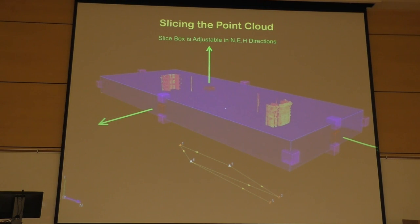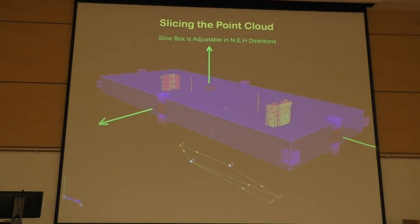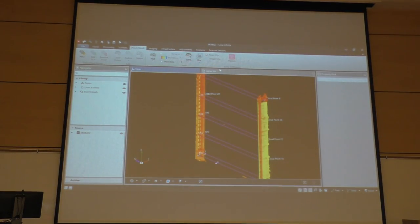And the other thing you can do is if you only want to look at a small portion of that scan, you can slice it or put it in a box and then exclude everything outside of that box, which makes it handy. So if I go back here, I don't necessarily want to look at all of these other heights if I'm only going to analyze this one height at a time. It's just less chance for error, less chance to be looking in the wrong spot. You can focus on the area you're interested in.